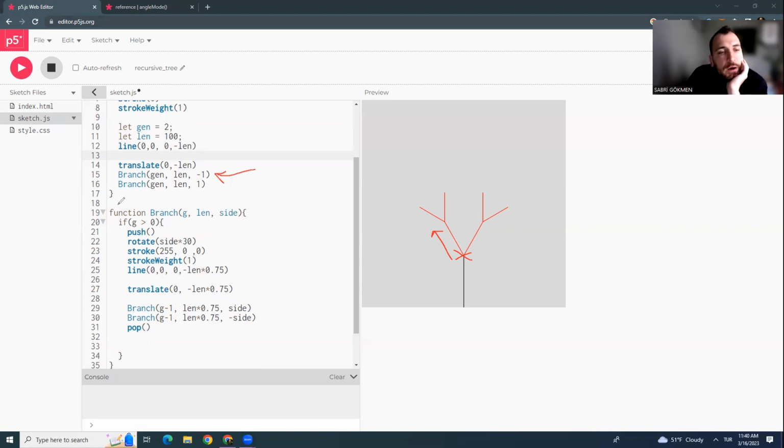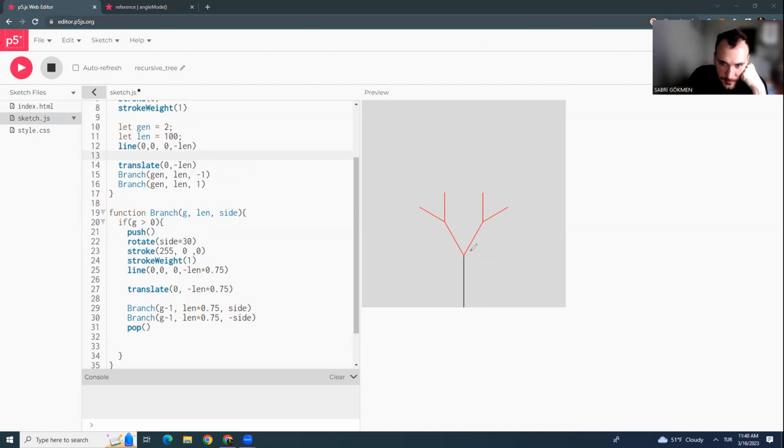But let's keep it the way it is right now so that we can understand what's going on. So I keep track of generation. I use length as a diminishing length. And now I include something called the side. So I want to do it on the left side and the right side, right? And that's controlling the rotation. So remember that side, if it's -1, it's rotating towards left. If it's positive, it's rotating towards right.